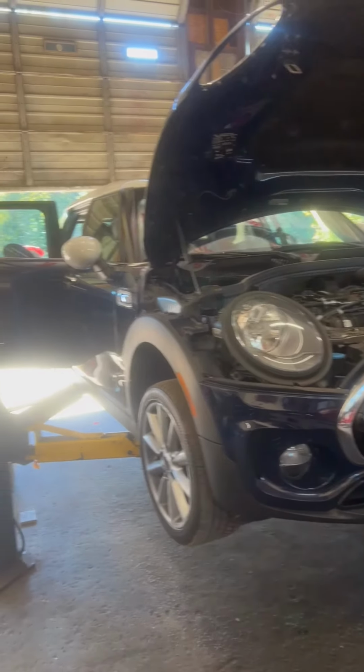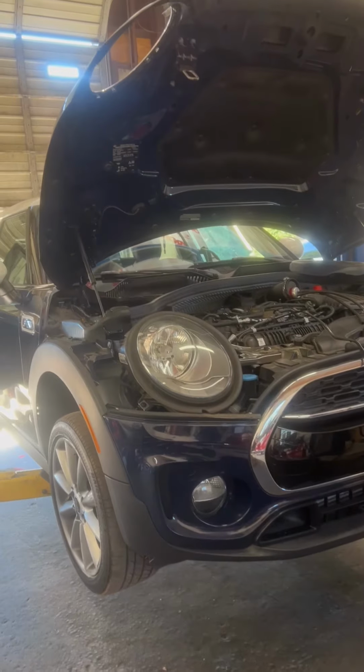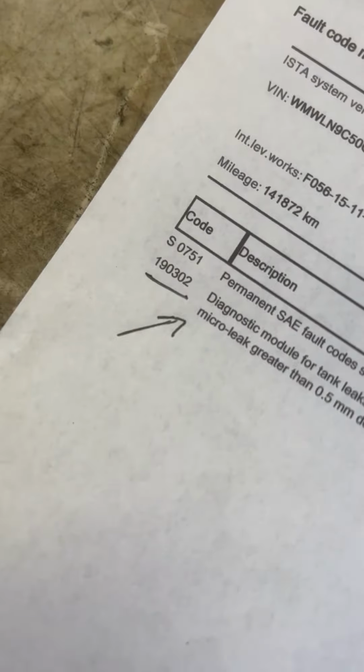So it's a 2016 Mini Cooper Clubman coming in for check engine light. There's the fault code: micro leak.